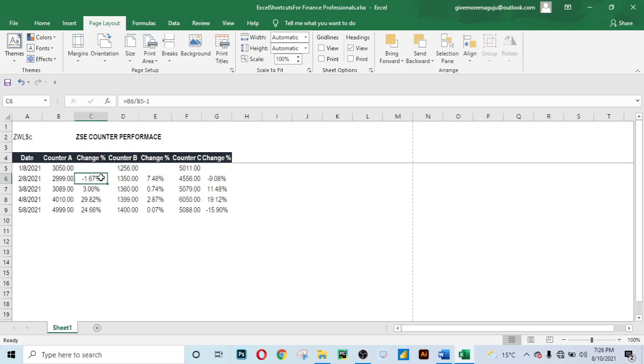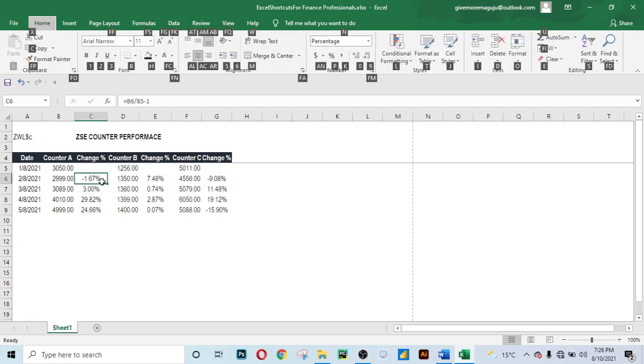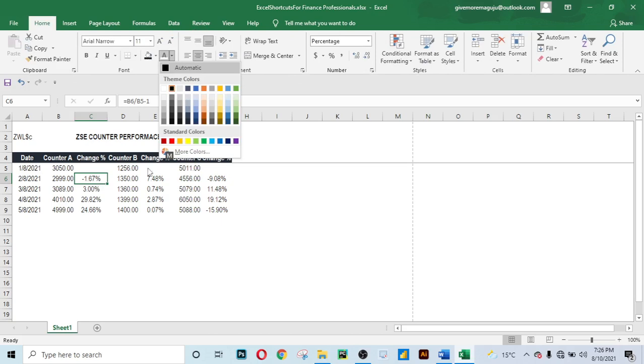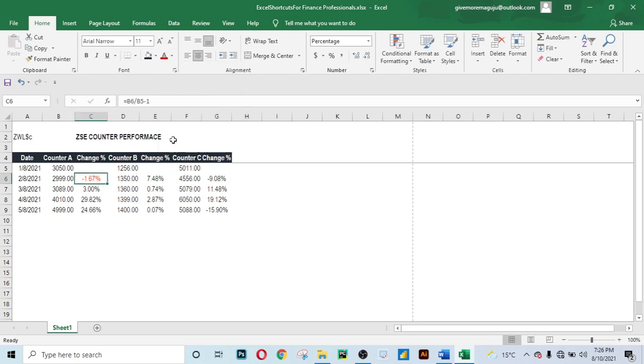Okay, so let's just try to change this. Okay, so to change the font color, we are going to just press Alt on our keyboard, HFC, and then here we get to choose the red.